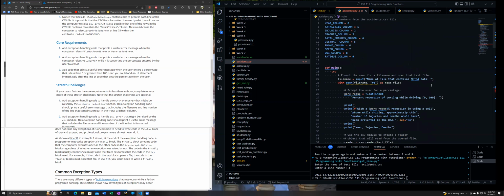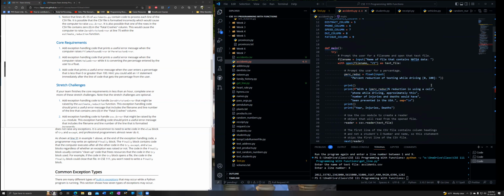Let's make sure I understand what it's doing. Percent reduction with a percent reduction. Prevented death.